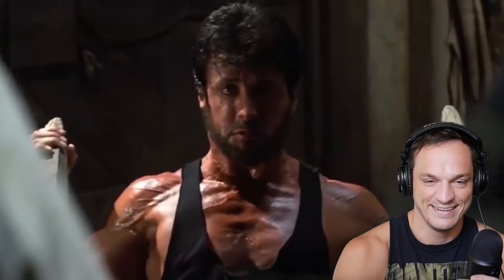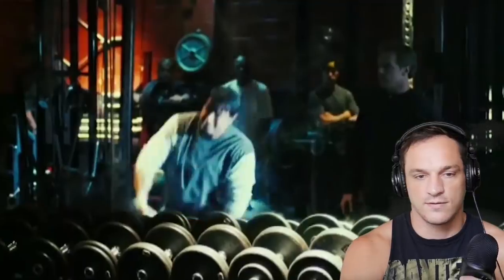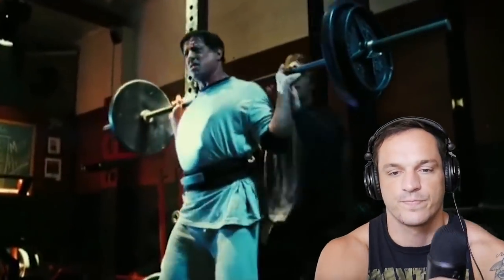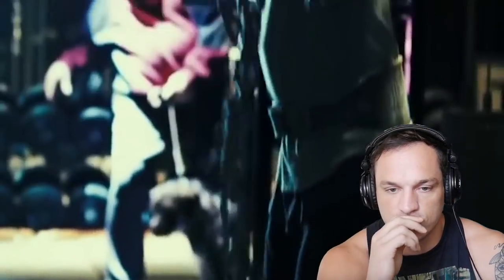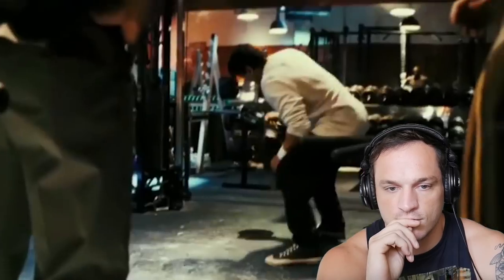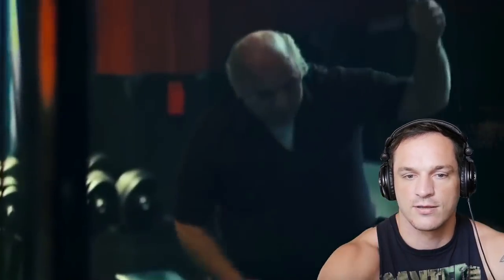And he's going to strict press here. Sick. And so Rocky's pushing a cart with all of his trainers in it. Classic Rocky montage here. Horrible technique on the kettlebell snatch. Looks like he's trying to clean here. Let's see. This is kind of like a clean and press with the kettlebell. I can't jerk it. Can't jerk the metal weights.